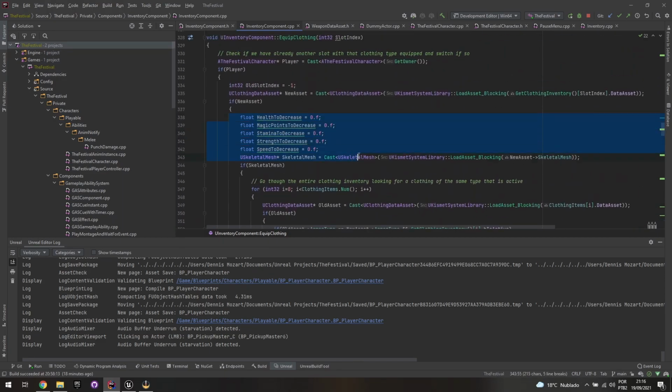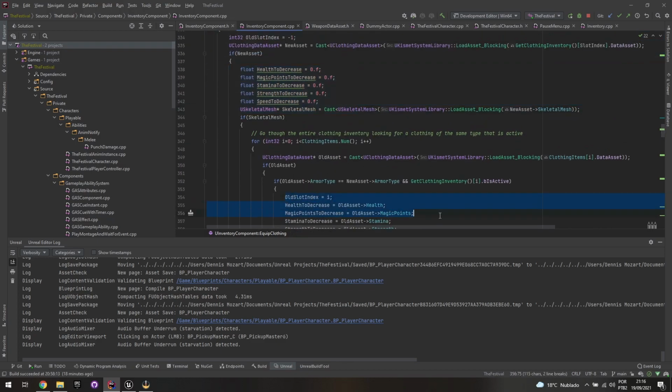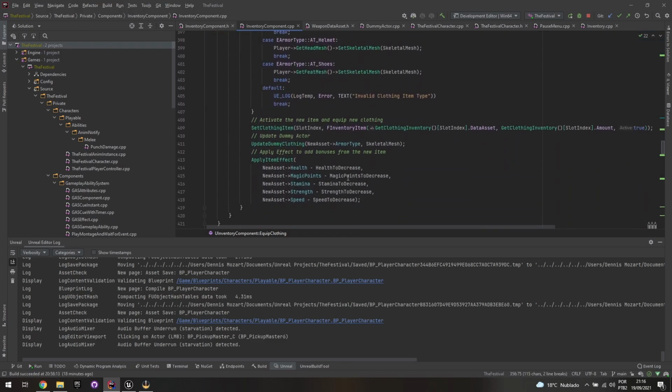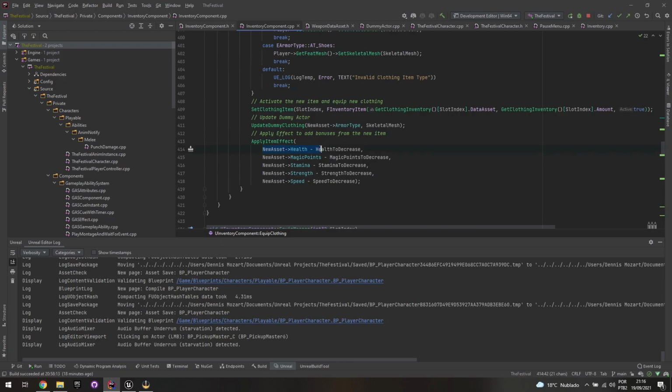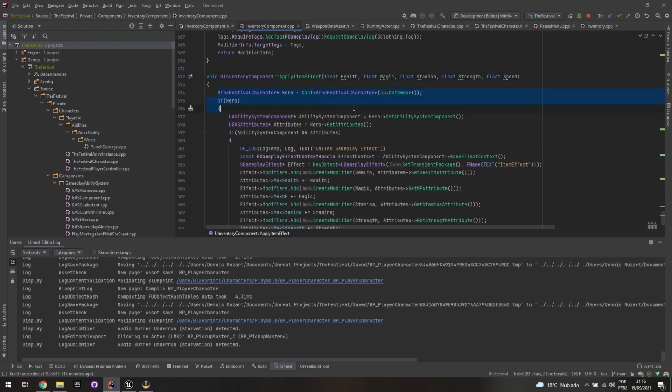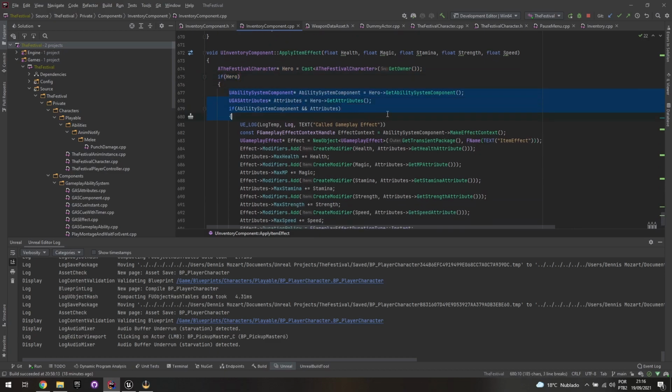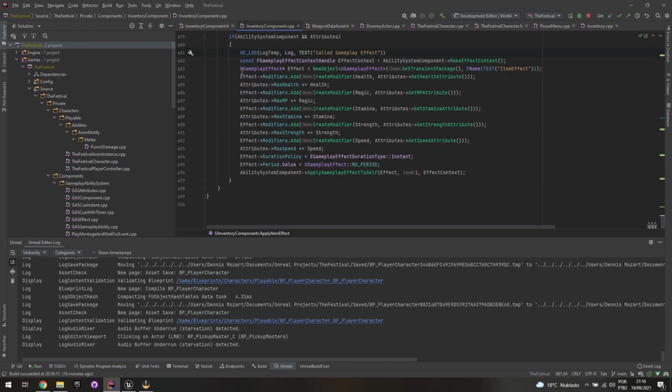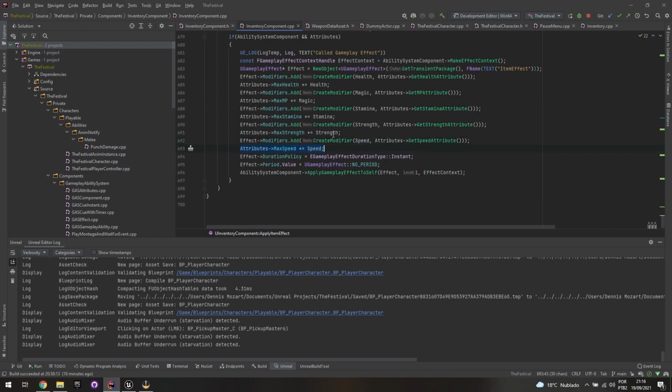And if I don't have one, pretty much those values will be 0. So as you can see, I started with 0. So if it didn't find anything, it's going to be -0, so it's not going to decrease anything. But if it found something, only the difference between those two is going to be applied to my character. And that's the magic of the gameplay ability system, which is basically just grabbing my character. And if I can find it, I grab my ability system and the attributes. And if I have it, then I just create the modifiers. And then I apply my health, my magic, my stamina, my strength, my speed of that item. And I also update my max speed and max stamina values, since I'm changing that with a new item.